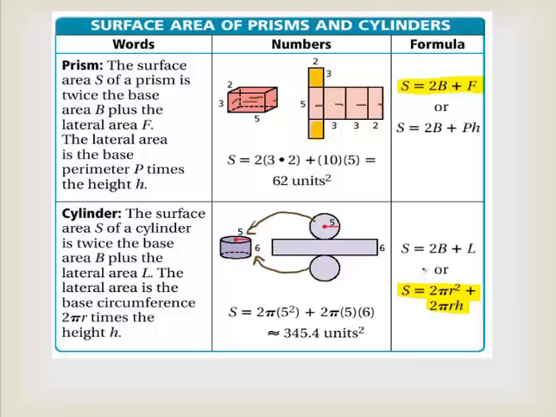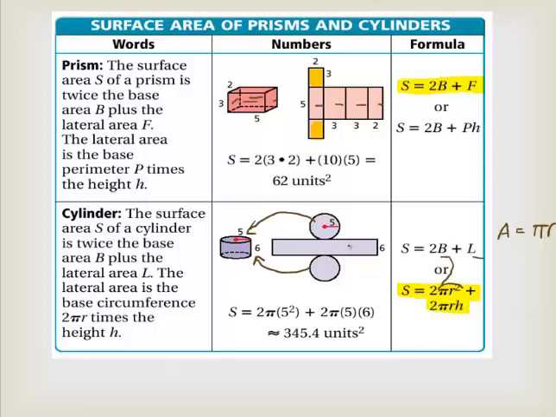Let's talk about how we get this. If we choose to use this formula, our bases, in both cases, are circles. The area of a circle is pi r squared. So our base is this part right here, pi r squared. And of course we have 2 of them, the top and the bottom. So that's how we get the first part. Then we have the plus sign and the lateral surface.